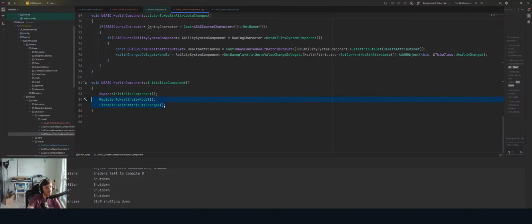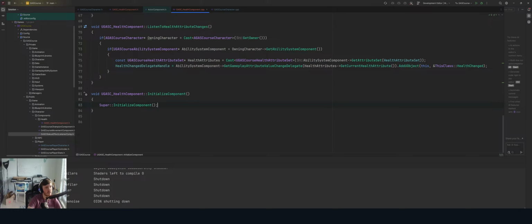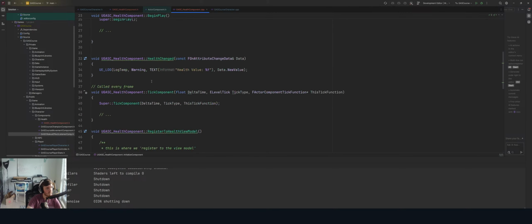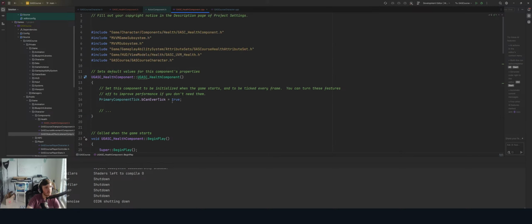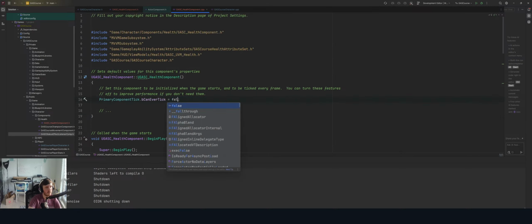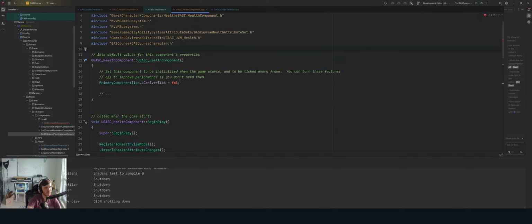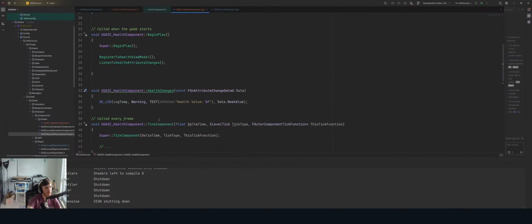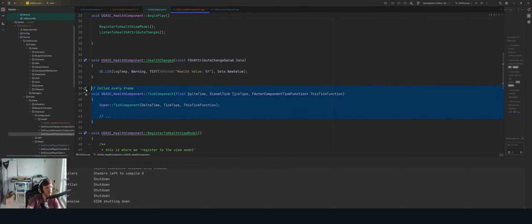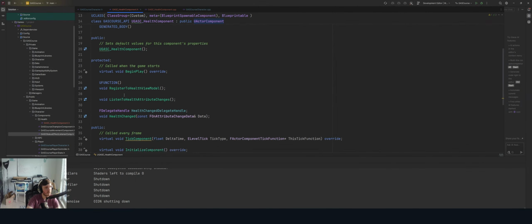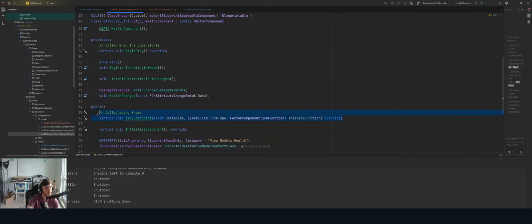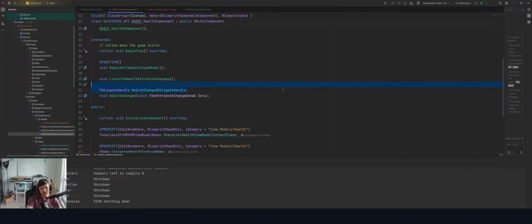So I'll move these from here to begin play. And also we're going to turn this false. Remove the tick. And we'll try this again.